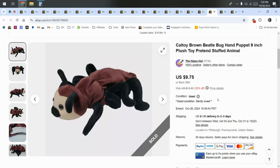If you find puppets and they're reasonably priced, $2 or less, I would always suggest grabbing all of them. But if you're opposed to having bread and butter or filler items in your store and you only want the higher average sale price items, always comp before you purchase. I also have a plush guide that helps you determine which plush are bolo, which are bread and butter, and which are poop, and those are the ones you should always avoid.